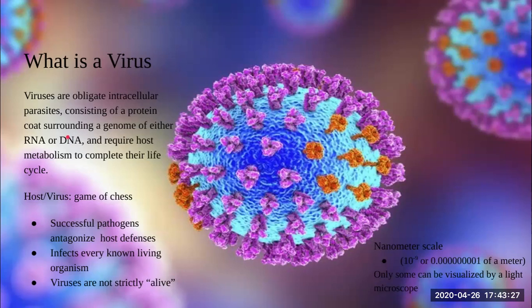We know that the protein that surrounds the virus is called capsid protein, and all viruses have that. And they encapsulate either an RNA or a DNA genome. So thinking back to the previous videos I made describing the differences of what RNA and DNA are, you can be one or the other if you're a virus. But never both, as far as we've ever found.